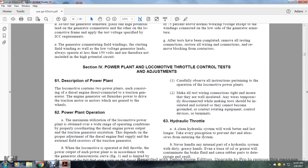Section 4. Power plant and locomotive throttle control testing and adjustment. 61. Description of the power plant. The locomotive contains two power plants, each consisting of a diesel engine direct connected with a traction motor generator. The engine generates the power to drive the traction motor, which is geared to the wheels.